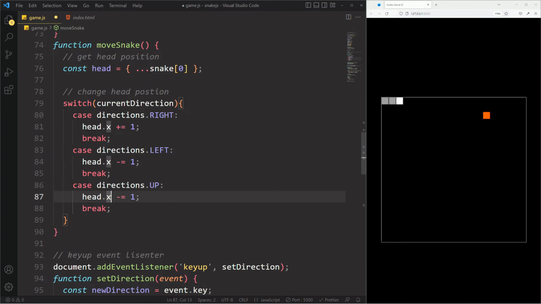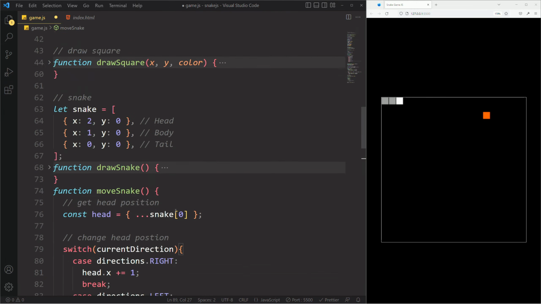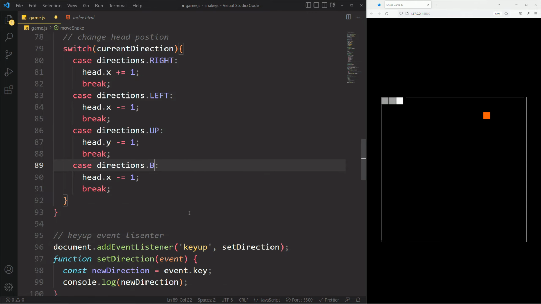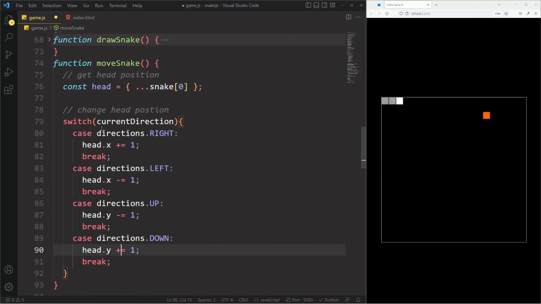So I want to change the Y position, decrementing it by 1 each frame. Then if I want to go to the bottom, or down, we used down, I want to increment the Y position by 1. And that's how I will calculate the new position of the head.